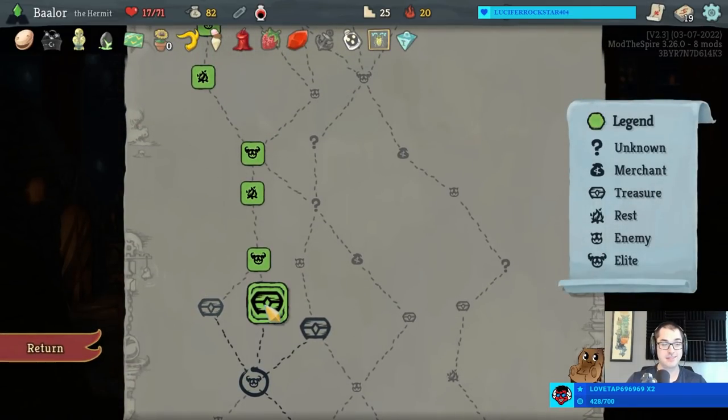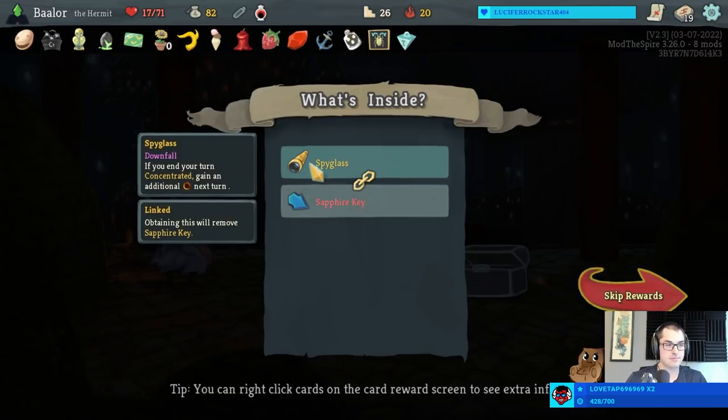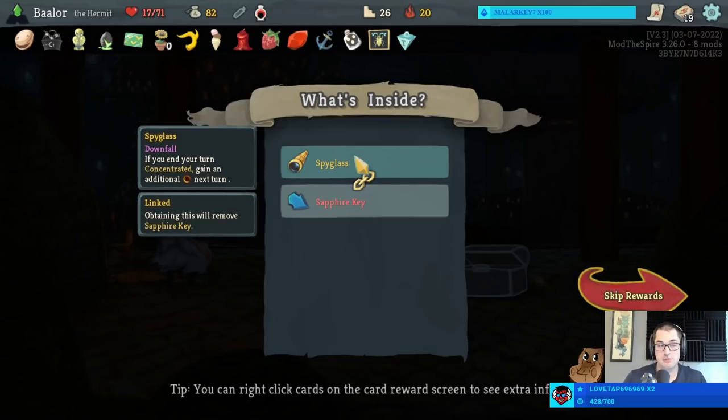All right, next elite. If you end your turn concentrated, gain an additional energy next turn. I have no idea what that means. Presumably I can see the concentrated keyword once I pick up the relic, but not before. Well, it's a new relic. Let's take it.